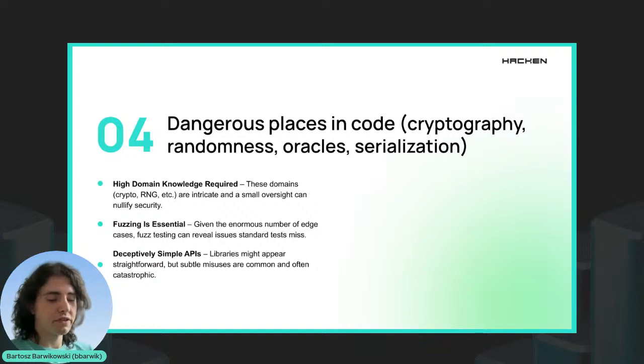So those are the places which for sure require a lot of testing, especially fuzzing, because there are so many possibilities that you need to use fuzzing to uncover some of them. And I found 20 or 30 critical issues just with the fuzzing. So it's pretty great. And what else? Another important thing is that usually when you find an issue in this part of the code, it's usually a critical issue by default, which allows to steal a lot of money.